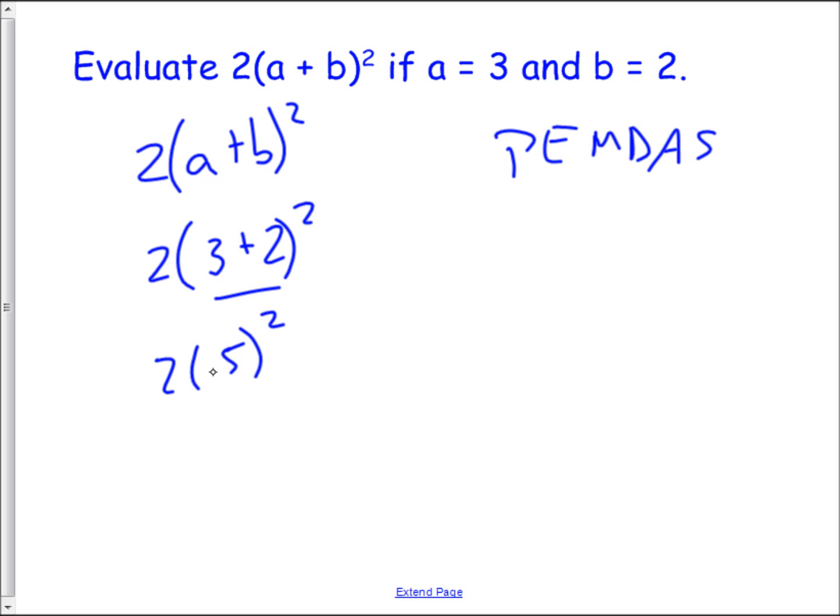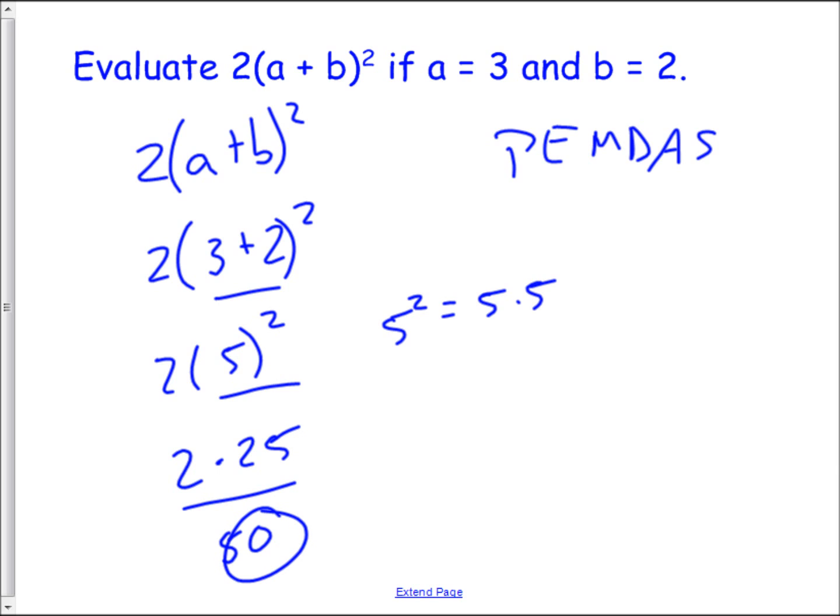All right, now there's nothing else to do inside the parentheses, so I'm going to go ahead and do this part here. So we're going to do 2 times, now 5 squared equals 5 times 5. So we're going to get 25. All right, then obviously you have to do 2 times 25, and that's 50, and we're done. Okay, so notice here, something that I do is I underline the part that I'm doing just to help focus me to make sure I'm following PEMDAS, following the rules. All right, again, 1, 2, 3, 4, 5 lines if this were a homework problem in my notebook paper.